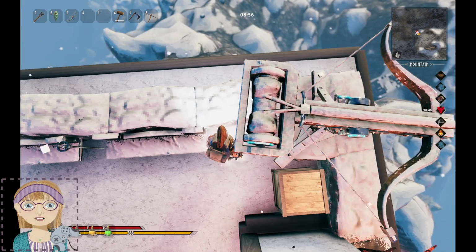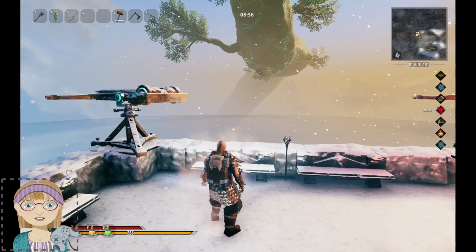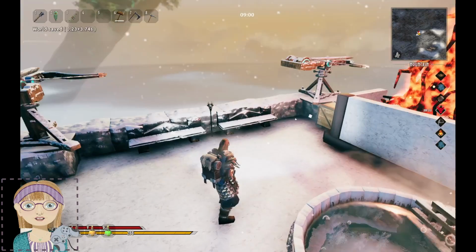But even better view of the Drake nest. And still see the Drake, and of course, Gus installed ballistas. Looks like they have been working, because these were all full the first time I saw them. Now, two of the three are not, which means they have been busy shooting drakes out of the sky.